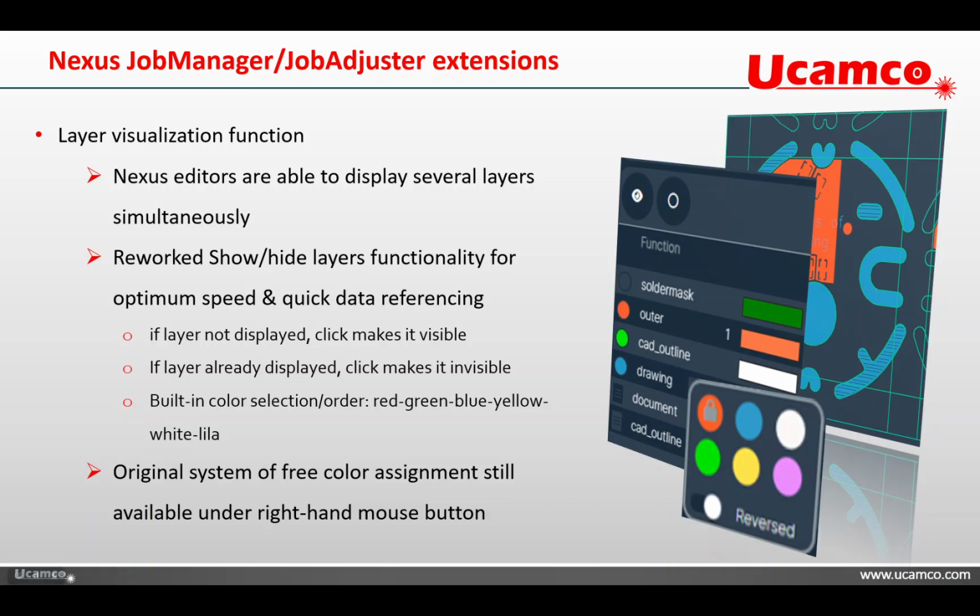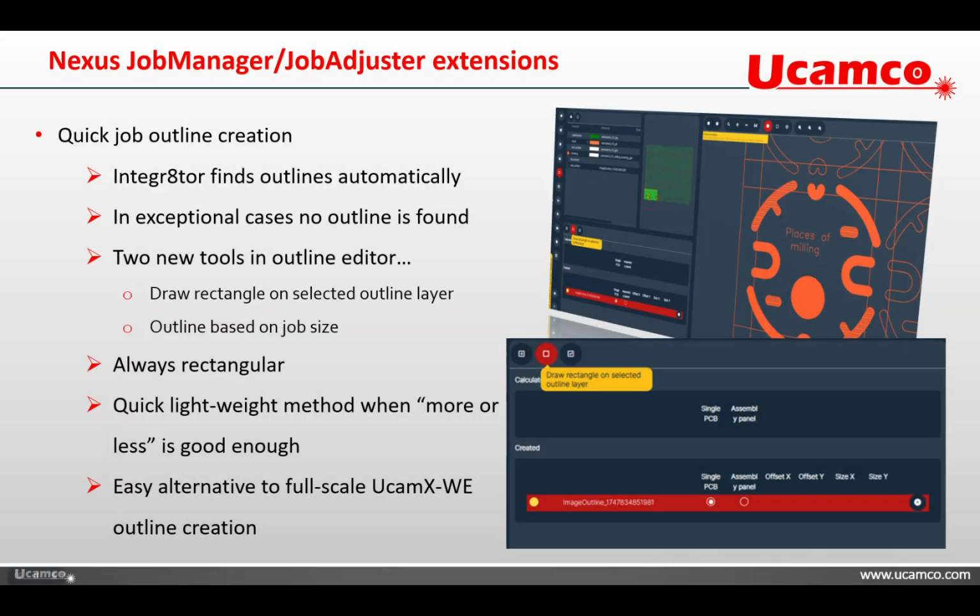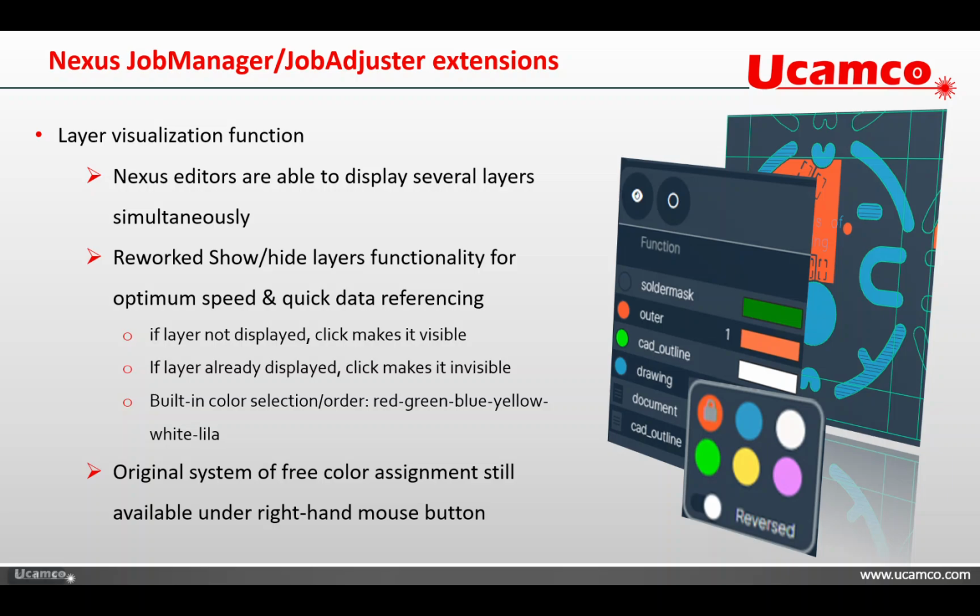That brings us to the layer visualization function, which has also been reworked based on feedback from Nexus users that we had. And in fact, I'm going to combine this with the other thing which comes after this, which is the quick job outline creation. First, about this visualization: as we know, Nexus editors are able to display several layers simultaneously. It's a little bit like UCAM, where you put your green on top of your red, and then you have mixed colors and that sort of work.